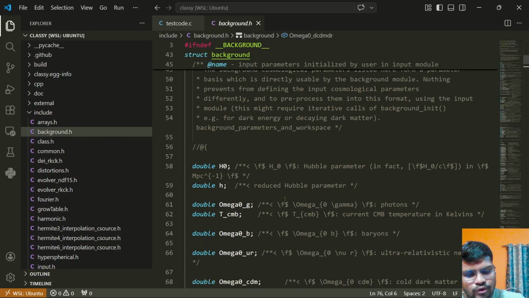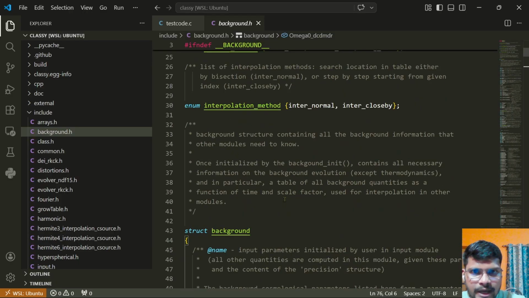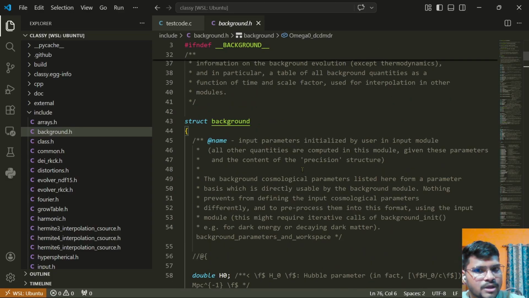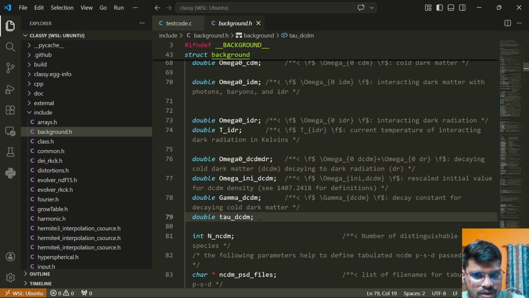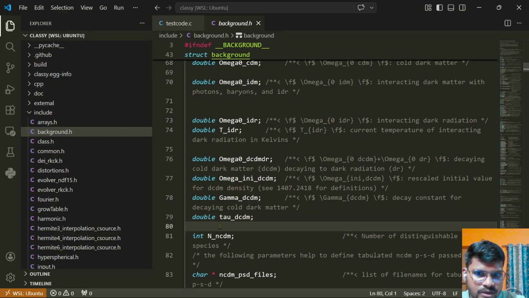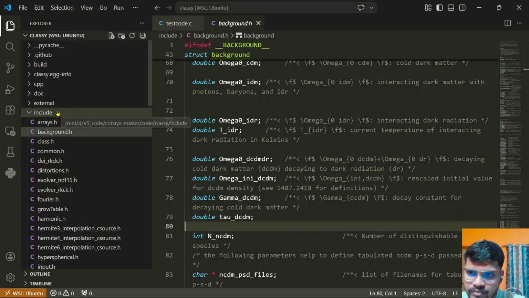They do not want to clutter their main code with these types of variables, so they have made everything inside background.h. In background.h, remember that if you want to put in your code, your model, you also have to specify the different types of variables you have used. You can simply name it, saying this is the double of that. We will come over here, right?